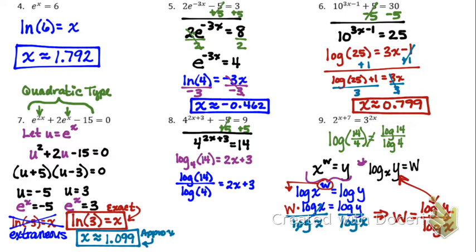When we solved it for w by taking a log of both sides, these two expressions are now equivalent. They have the same meaning. That's what's going on with my change of base. I can take a log of any base, just like I can multiply both sides by 7, or I can multiply both sides by 5. I could take a log base 10 of both sides, or a natural log of both sides, or a log base 32 of both sides, as long as it's the same log on both sides. Does that make sense? At least a little tiny bit? Okay. All right. We're going to come back and finish up number 8 now.